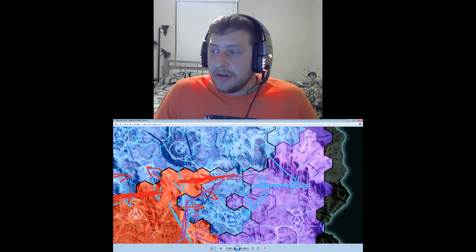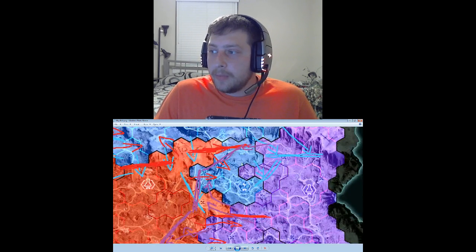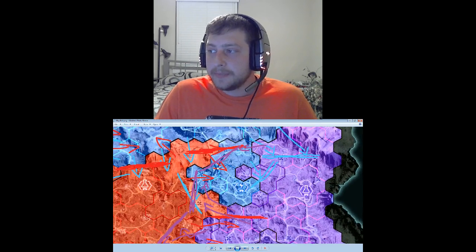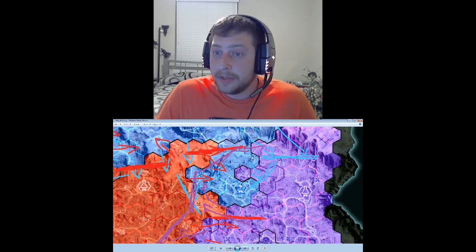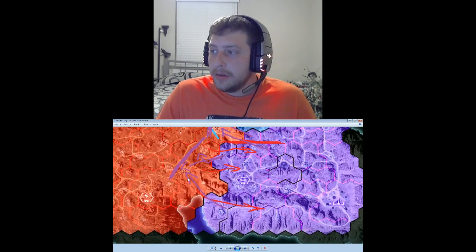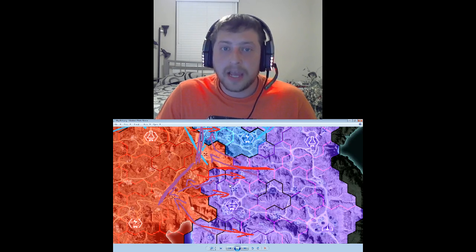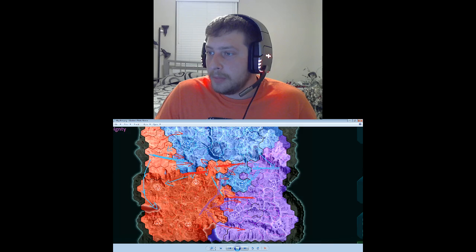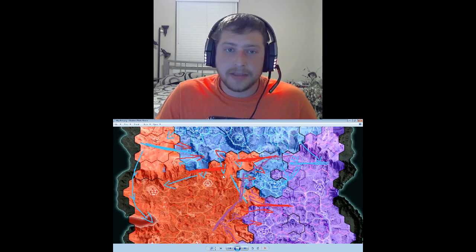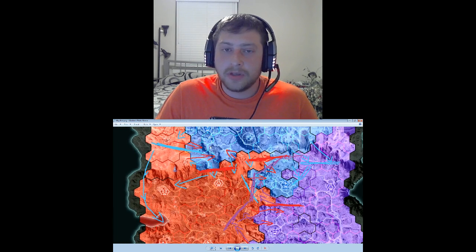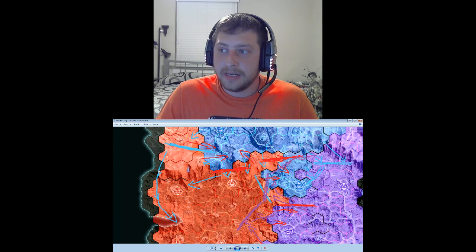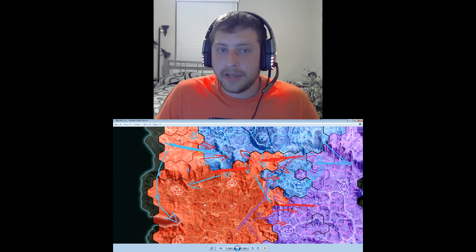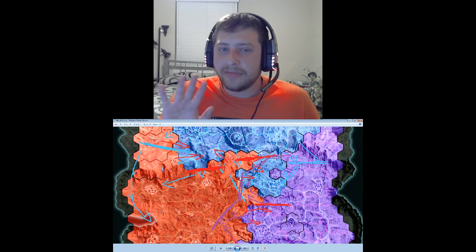Of course, the TR need to cap this right here, and that will cut off the NC supply line. But prior to doing that, they should move south and come through this region, cap Tar, which actually, you know what, I have a better map that's easier to break down. You can see the basis of what's going on here, how the NC need to move to go ahead and secure more locations. I'd vote 5.